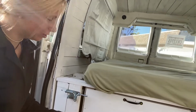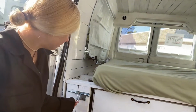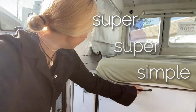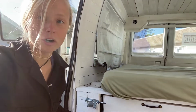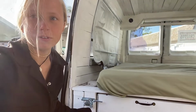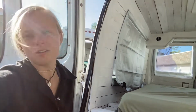So really simple. So you can still pull it from the back and the front. And it's just like a gate lock. Just super, super simple. Then if, you know, the car stops all of a sudden, then this can't move any further. So that's good. And what else?